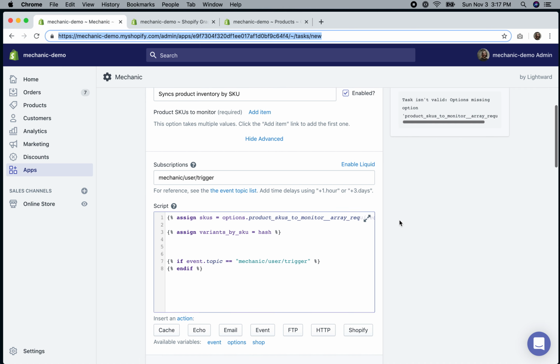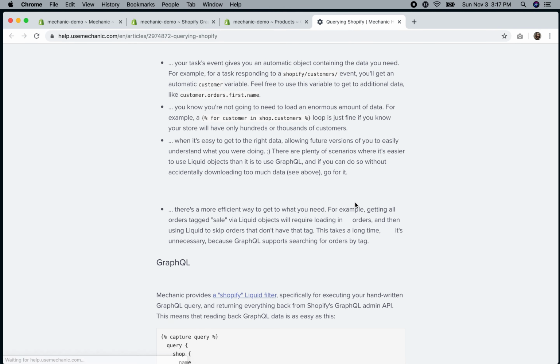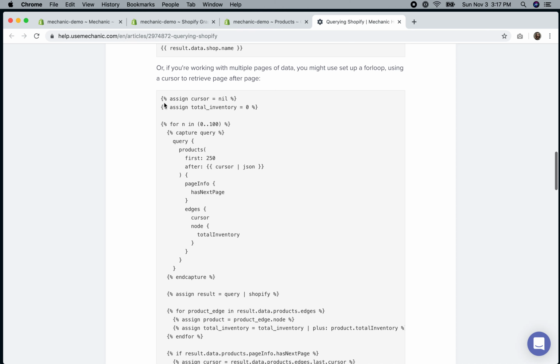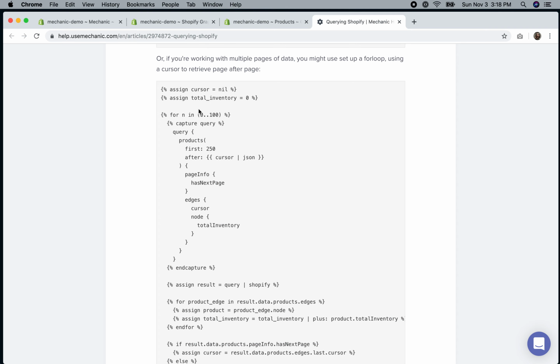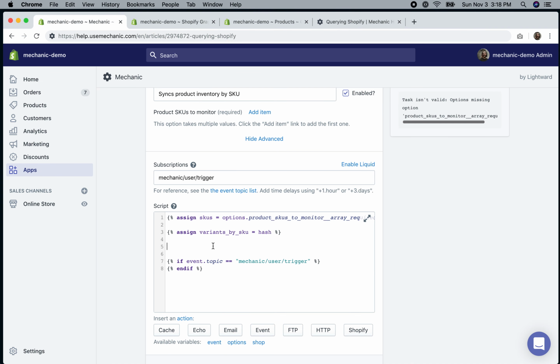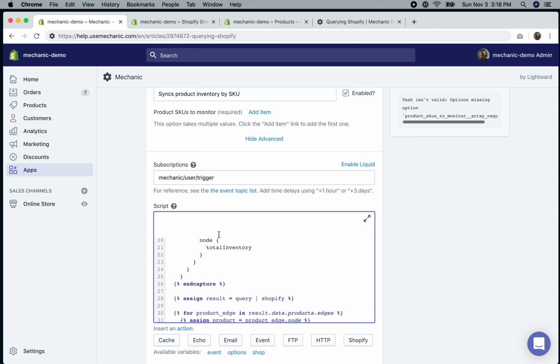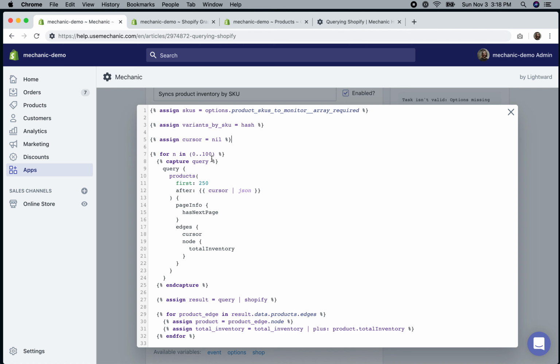And then I'm going to grab some boilerplate from our help area. This block is useful for setting up a query that needs to loop through several pages, which is what this will need to do. Except instead of dealing with, oh, it's funny, this is also inventory related. That was boilerplate, we don't need it. Product variants is what we're working with here. Variants.